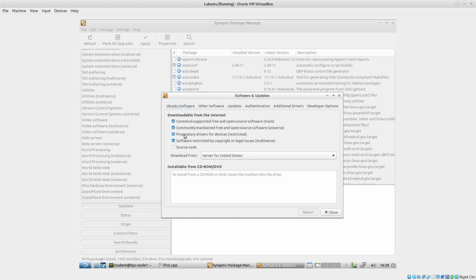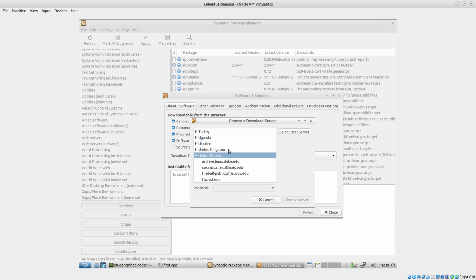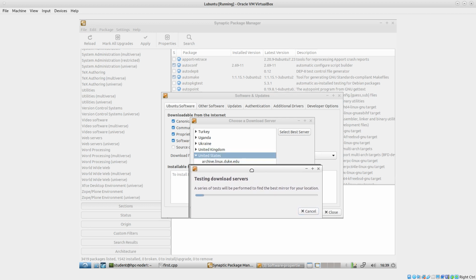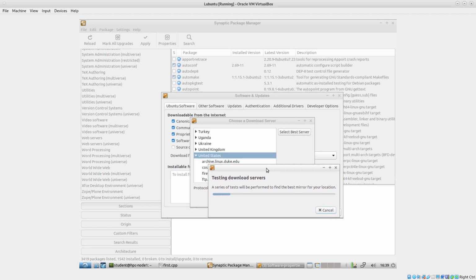And we can choose different locations of our repositories, because usually these are mirrors of the same packages, and you may find out which one is closest to you, and choose this one. In this case, you will be able to install your software faster.